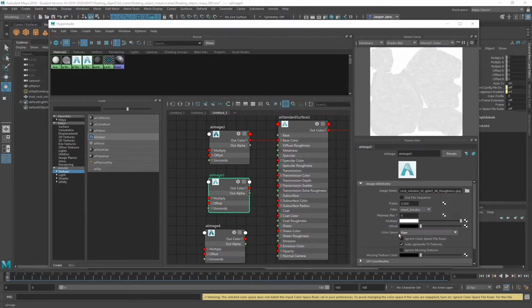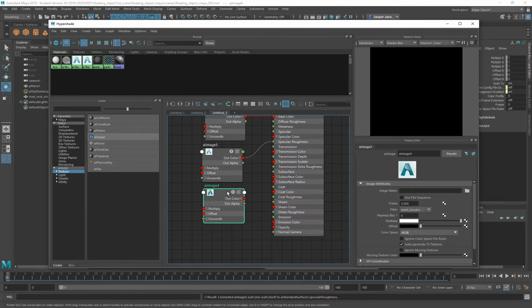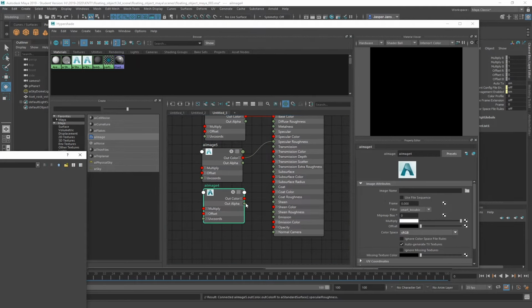So set the color space to raw, and then let's put this into transmission, no, into specular roughness, and we can just use any of these RGB out colors for the specular roughness, like that. And then our third image is a normal map, so let's get the normal map in here.